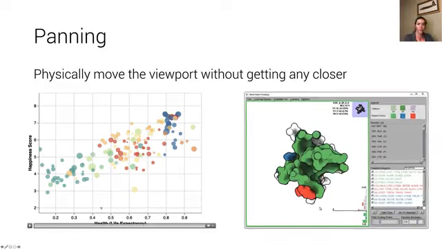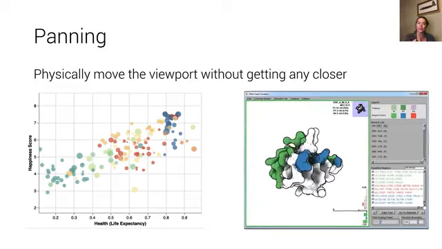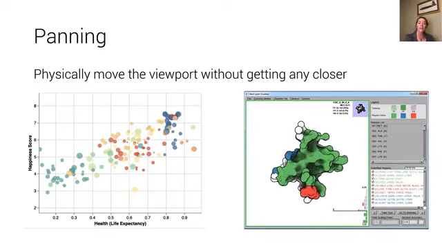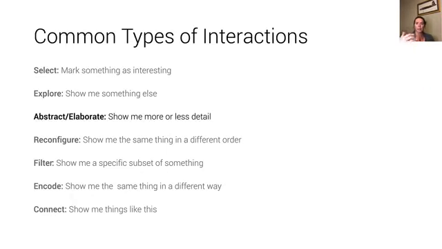So panning is a pretty simple, straightforward idea. It's typically implemented using either arrow keys, click and drag, those kinds of basic ideas. But panning, as we see in cinematography and photography, is also often accompanied by another idea called zooming. So when we're zooming, we're essentially abstracting or elaborating the data that we see. We can zoom in to see more detail about the data we care about, or we can zoom out to see less detail. And a couple different kinds of zoom that you might encounter occur in visualizations.